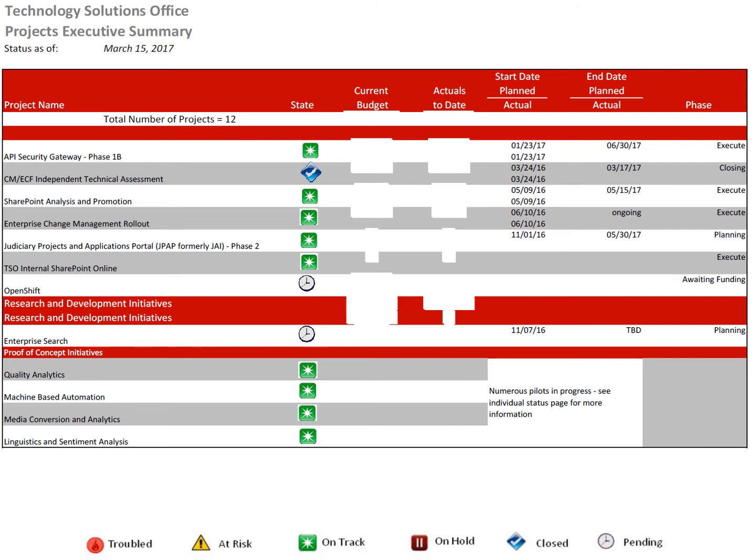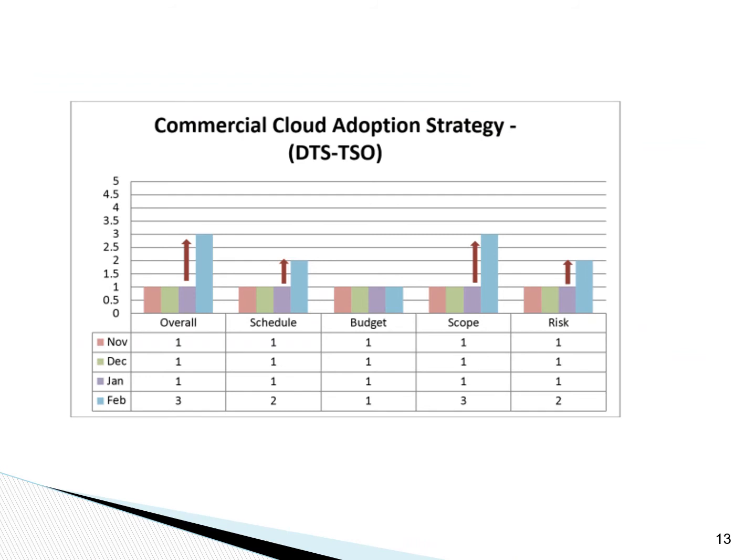This type of reporting improved communication and increased transparency of our IT projects among our executives. For example, anyone on senior executive staff could see the details about each project.